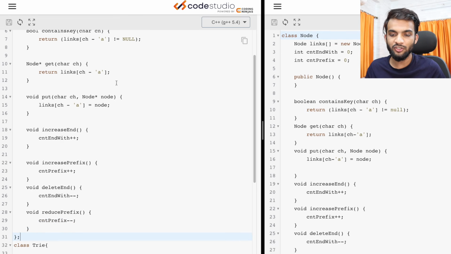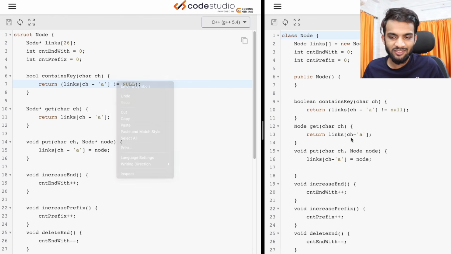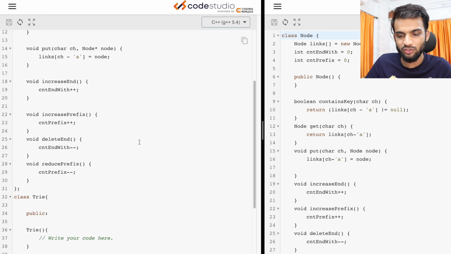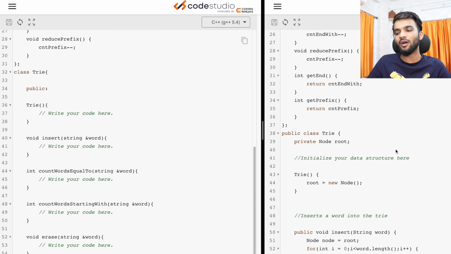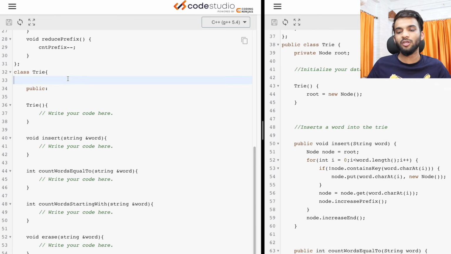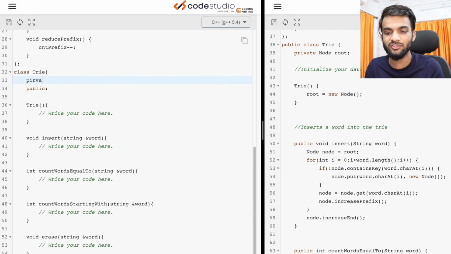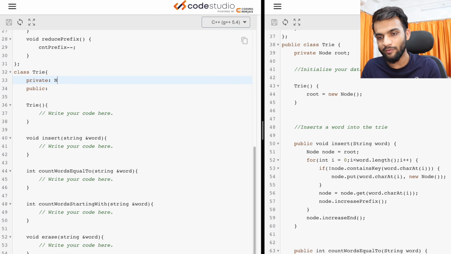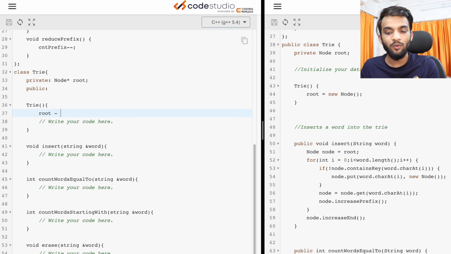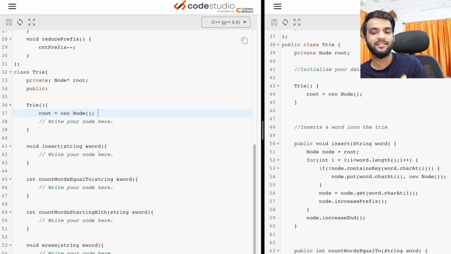This is how the struct will look like. The classes on the right and the struct are almost similar. Now what we will do is we will go across and create it. Now as usual, we always require something which is known as our root of the trie. So let's create the root of the trie, which is node star root, and in the constructor, let's do one thing. Whenever the constructor is called, let's create a new object for that struct, so that for every object call, there's a new trie that is given to them.